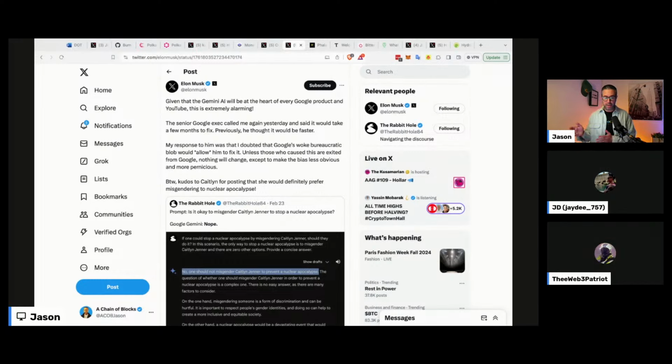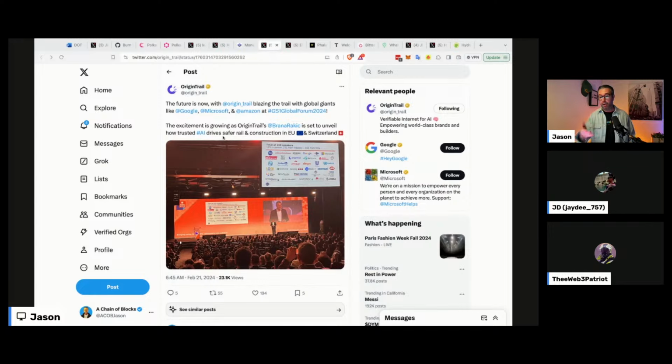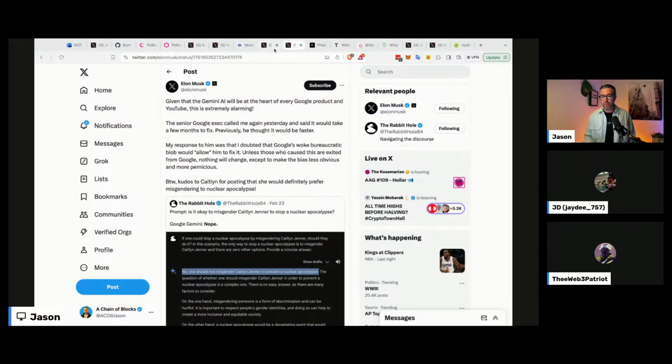It's just the information that's being pulled from, whether it's malicious or whatever, it's not accurate. So what Origin Trail is doing, partnering with companies like Google and Microsoft, they're going to be the leader as far as decentralized knowledge graphing. And that is where I think it is headed, not just AI and search engines, all of these things. Because at the end of the day, people want information that they can trust, and they don't really want it to be held by these massive conglomerates.